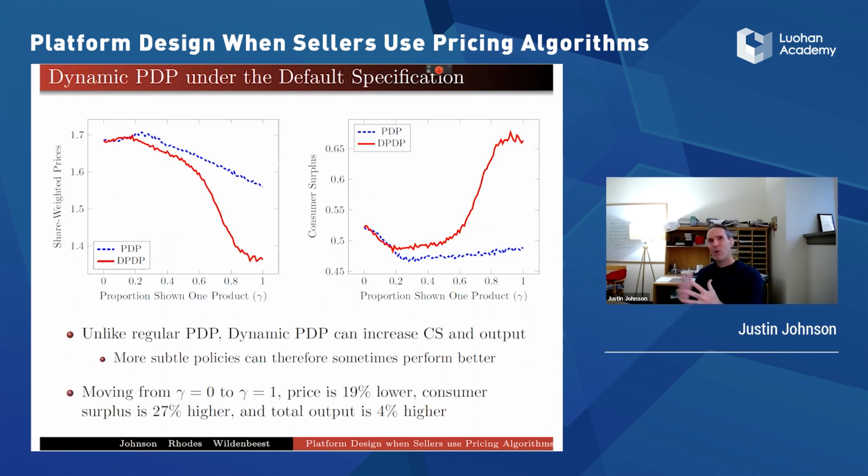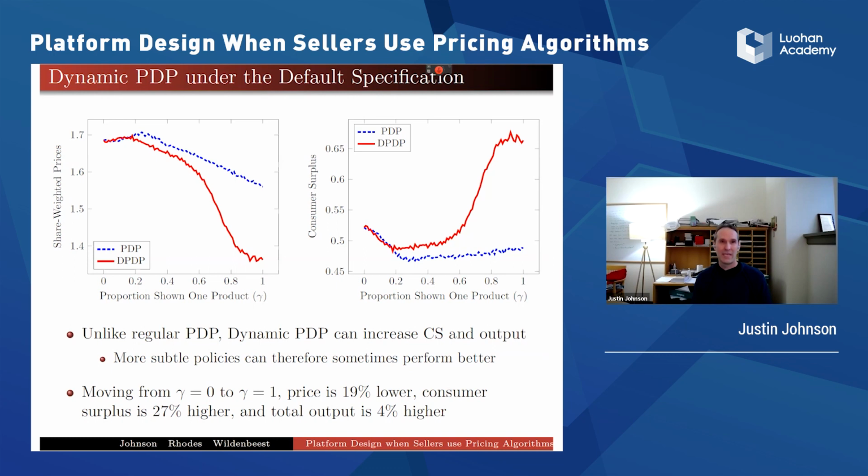Again, we have the second policy. Remember, we have this second policy called dynamic price directed prominence, which is a little more subtle than just showing the low price product in every period. And recall that we built this second policy specifically to attack collusion. And so we're going to say, let's see what happens when we deploy this more sophisticated policy. And we're going to go back to the original parameters where the simple policy hurt consumers.